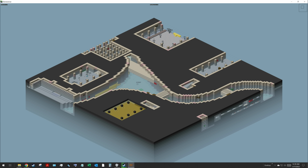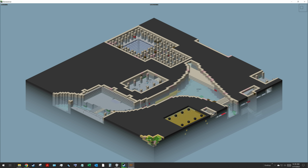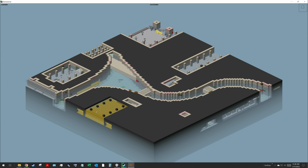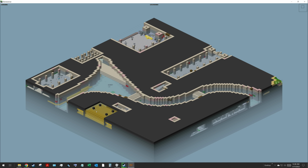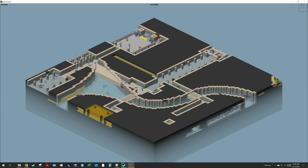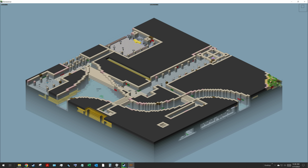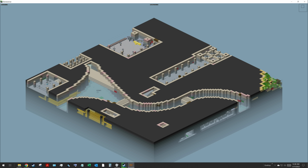So what I did, you can see on these bridges, these are fully encased bridges with ceilings and with walls on the side. And the reason for that is I found out that the enemy can actually climb on these stone walls. So even at my front gate, even when I retract this gate, I was still having enemies get inside my fortress, and I couldn't figure out why or how, and they were slaughtering my dwarves. So I enacted Operation Insulation, which was to encase all of my bridges inside of 3 Z level tall. So you have a wall, another wall, and then a ceiling for it. So I did that for the main bridge, and then these two lower bridges here.